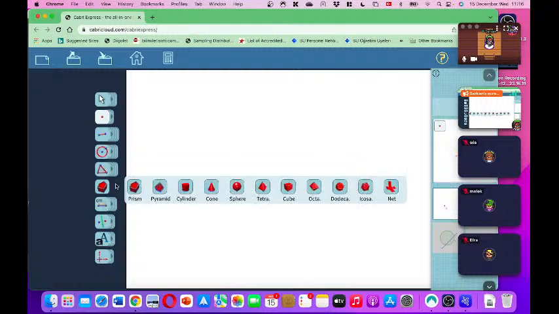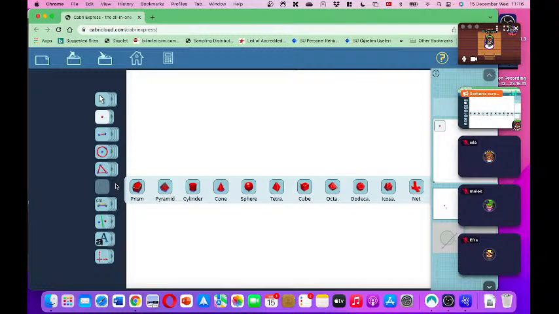There is also something that makes this software different from the other ones: now we have three-dimensional objects, the prisms, pyramids, and specific two-dimensional objects. There is another one at the end, the nets, that we will use to open and close a three-dimensional figure and create a net of that figure.